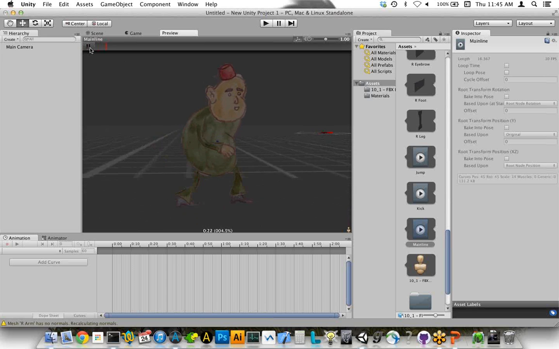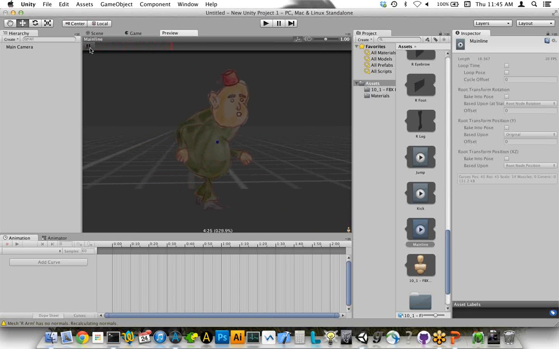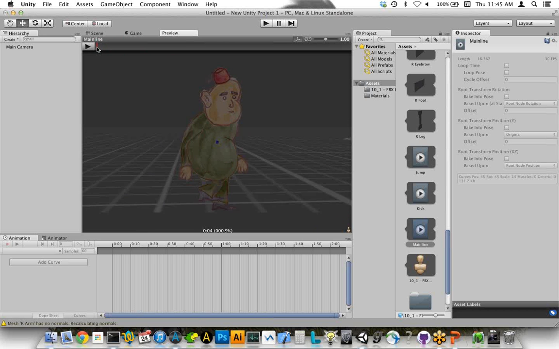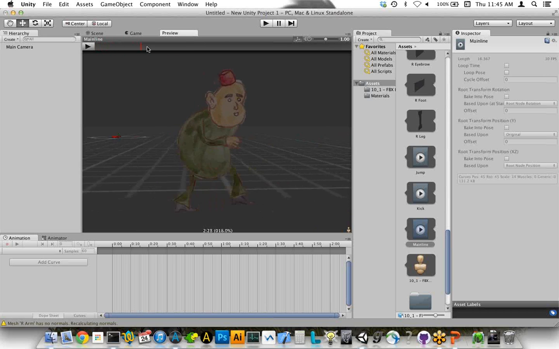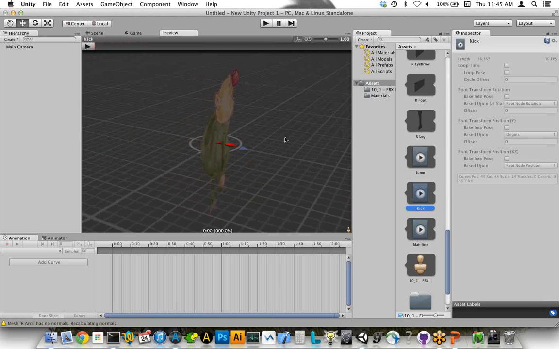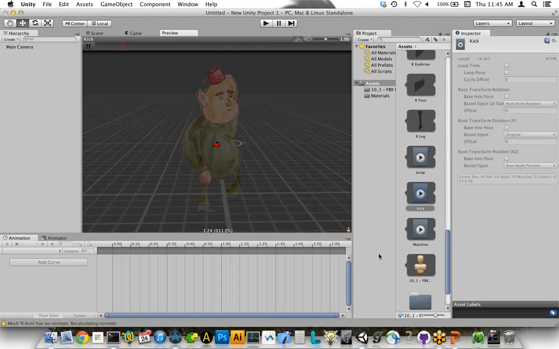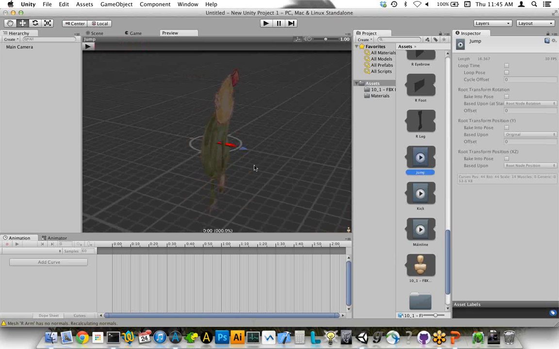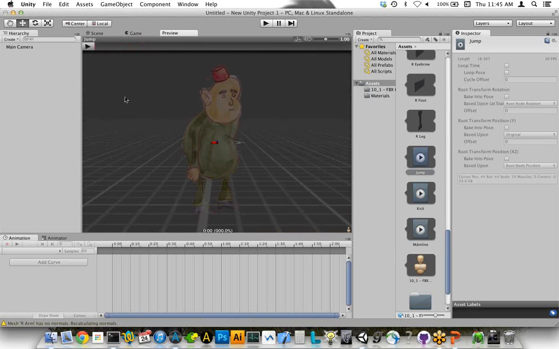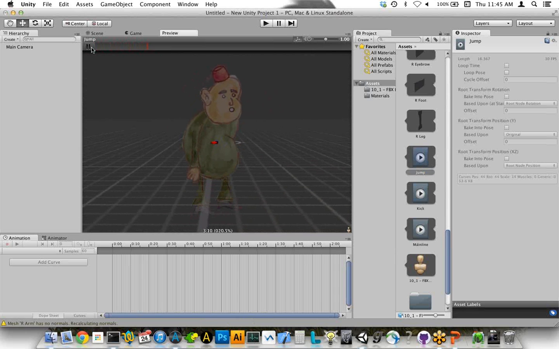If I can play that back, here he is in Unity animating. And this is not just a rendered movie. The body parts are there. The animation is actual 3D parts moving around. There's also the kick animation and the jump animation. So these are all here in Unity.